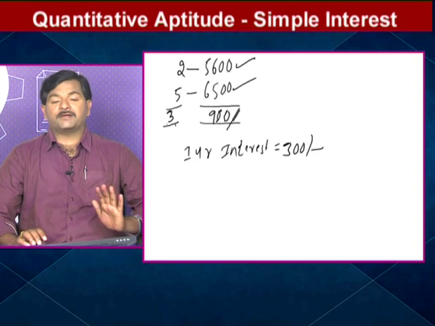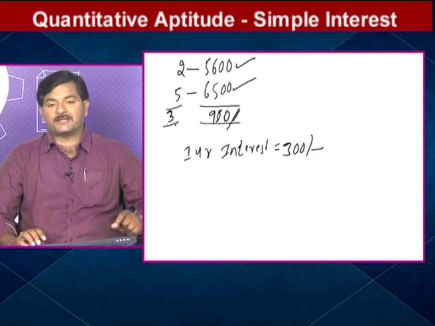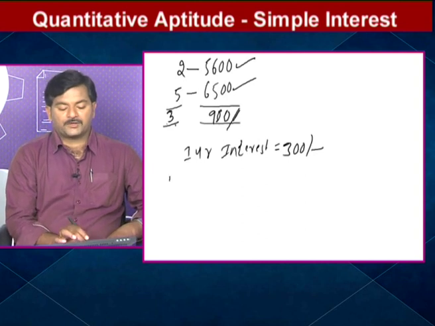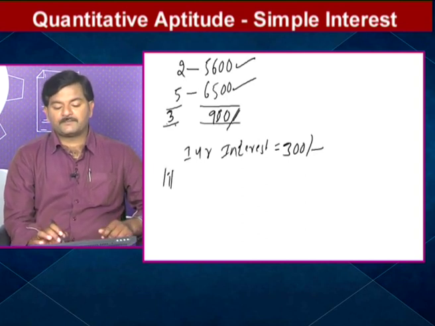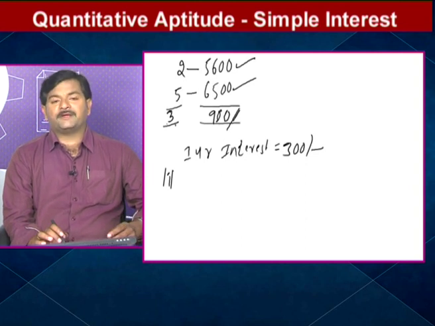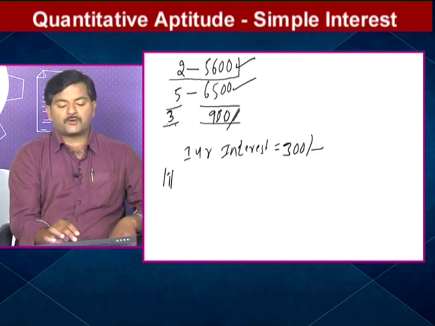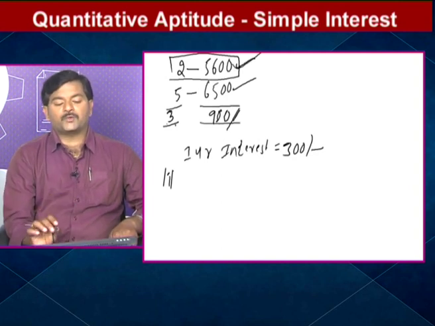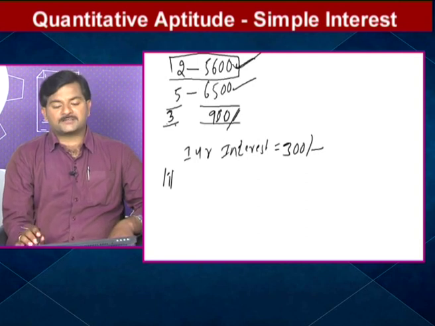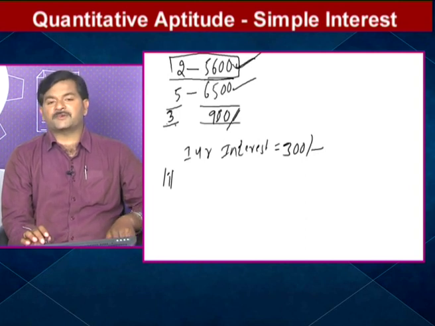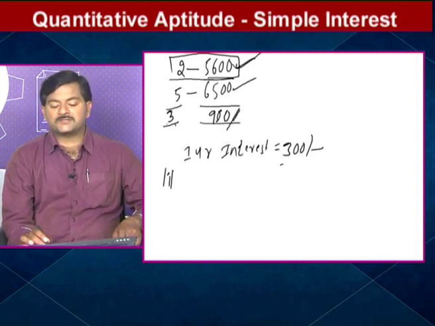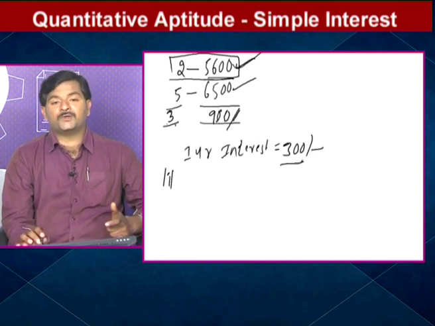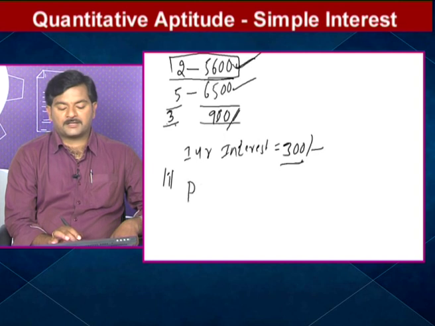But I don't want to find interest here. He asked to find the certain sum of money as well as the rate of interest. There are two different questions. Now with this value, we can find the rate of interest and the sum. 2 years amount is 5600, which includes principal plus 2 years interest. If I subtract 2 years interest from this amount, the obtained amount is the principal. 1 year interest is 300, so the interest for 2 years is 600.